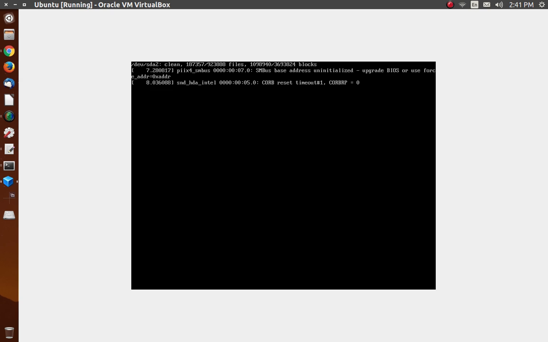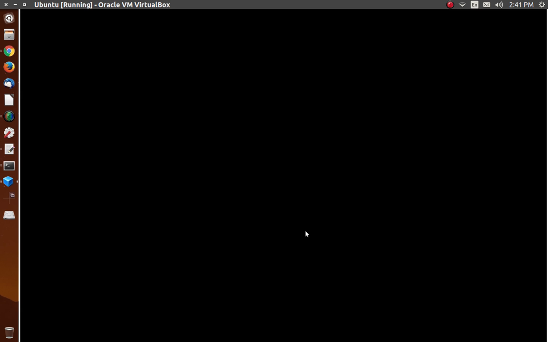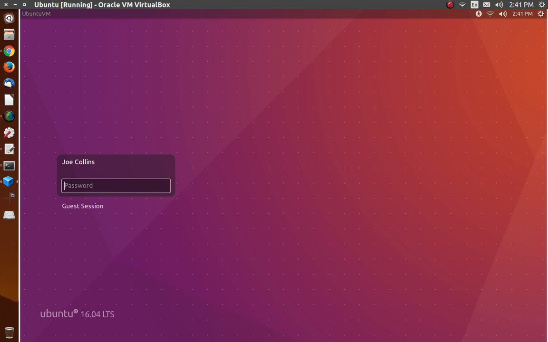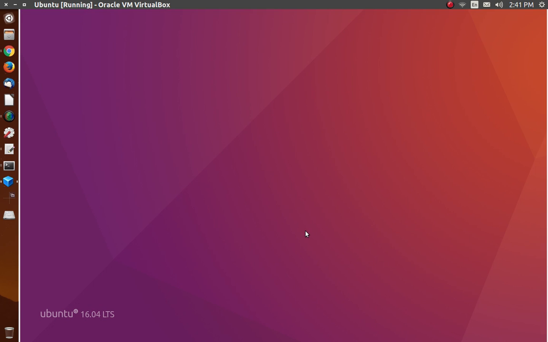Yep, it's going to load this time. It does that about every second or third time that you reboot. Okay, so Ubuntu is up and running. Here we go. We're going to get ourselves an Ubuntu desktop.